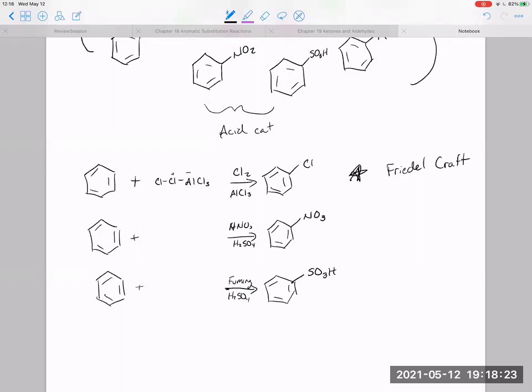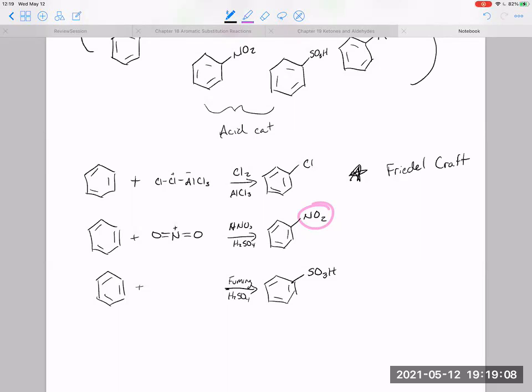What about the nitration reaction? What does that guy look like? Our electrophilic species. Oh, well, first of all, that's not a 3. That's a 2. And that's a really good clue as to what it's going to look like here. NO2, that's exactly what our electrophilic species is. What's the only thing missing from my structure that I have right here? Because my nitrogen has 4 bonds, it needs a positive charge. Yep.